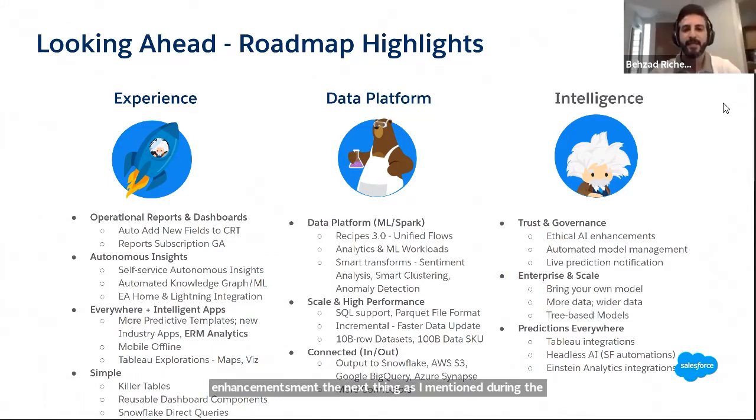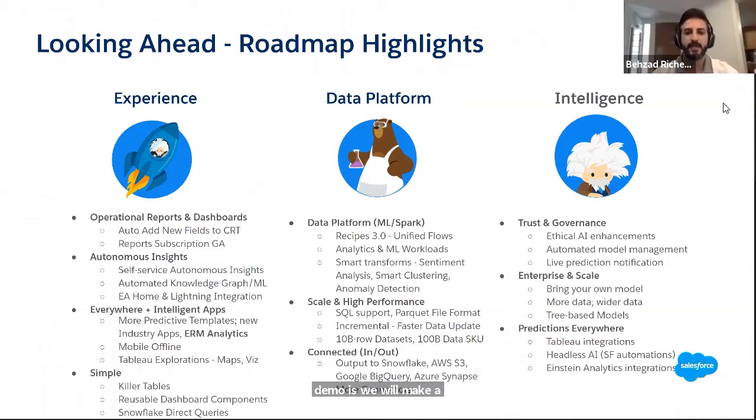Awesome. Thanks, Ankita. Yes, so on the experience track, we have some really exciting capabilities and roadmap items that we're working on. Perhaps the most exciting one is autonomous insights. We want to be able to provide self-service autonomous analytics to a range of different types of users, from data scientists, your analysts, to just your power users and business users. We want to enable them to be able to ask any question really from their data in the natural language format and get answers and discover insights that way. So we're really excited about that.